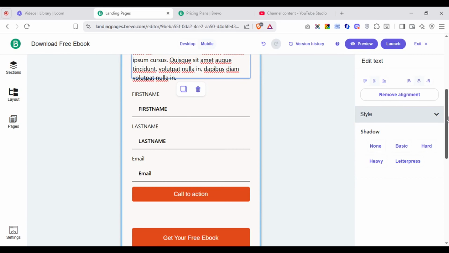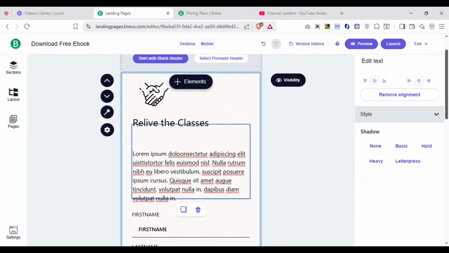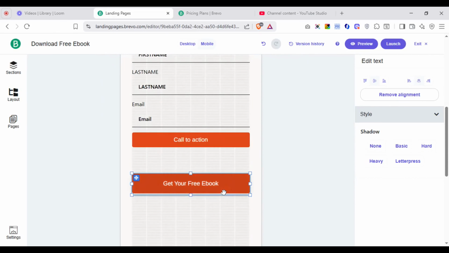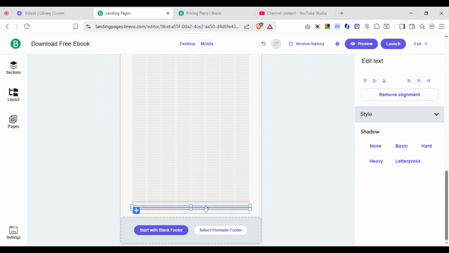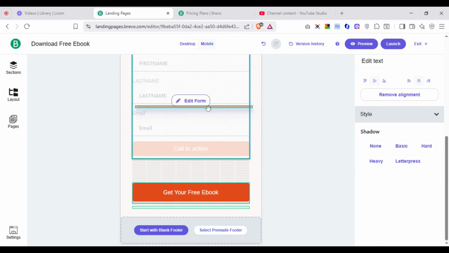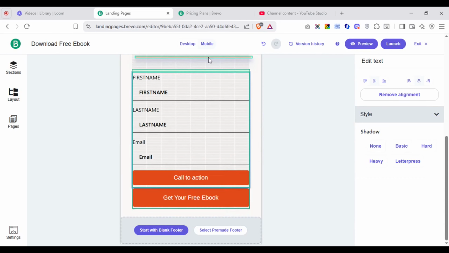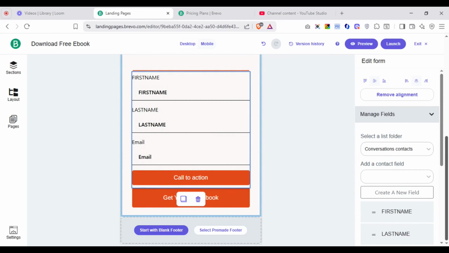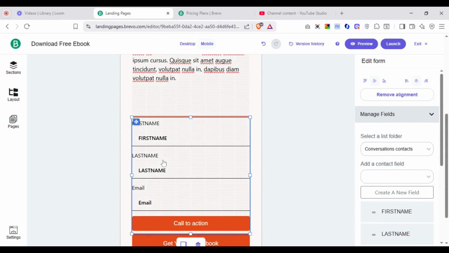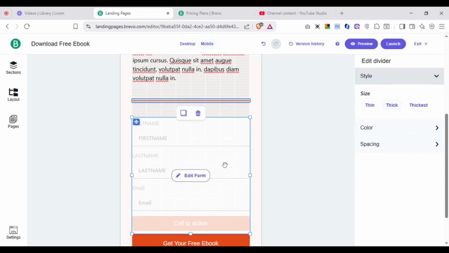Yeah, so you can decide to remove this form, this button if you want, but let's just leave it in there. So as you can see, we have edited this, and yeah, this divider also, sorry, you can add that here. Yeah, as you can see, our mobile page is kind of smaller and kind of neater.